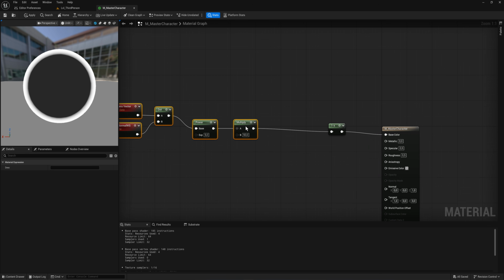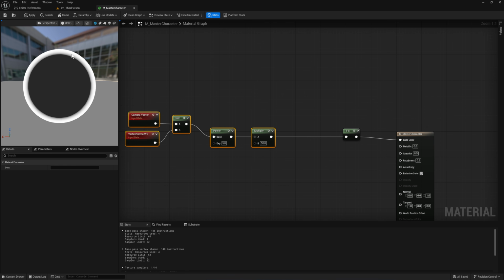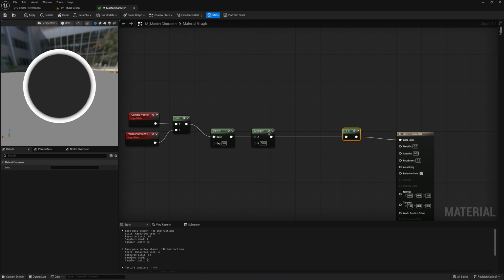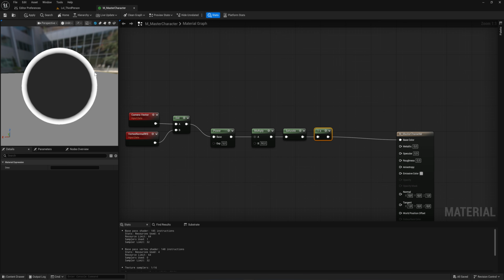Now, what's good to do here is we have a bunch of values that might be over 1 on the edge here and under 0 in the middle here. They'll just display as pure black or pure white, but they might interfere with some of the stuff that we're going to be doing later. So before even doing this inversion with 1 minus x, we can add in a saturate node, and that just clamps everything to values between 0 and 1. So when we start multiplying this or using this to lerp between different things, nothing unexpected is going to be happening. So now we have a much sharper, much more controllable outside edge of our mesh.